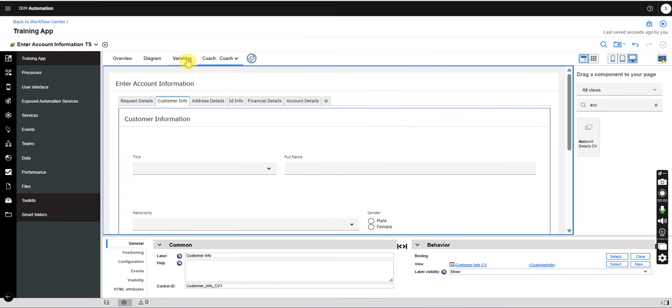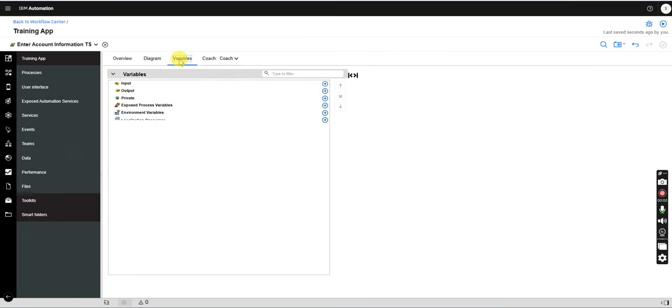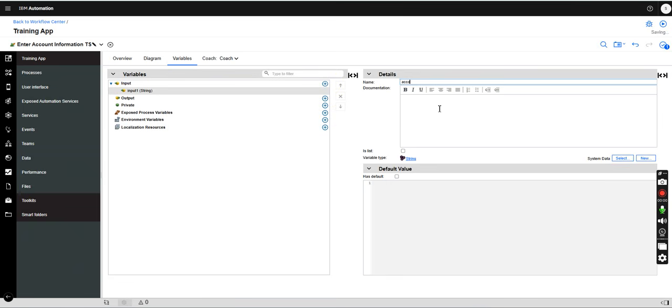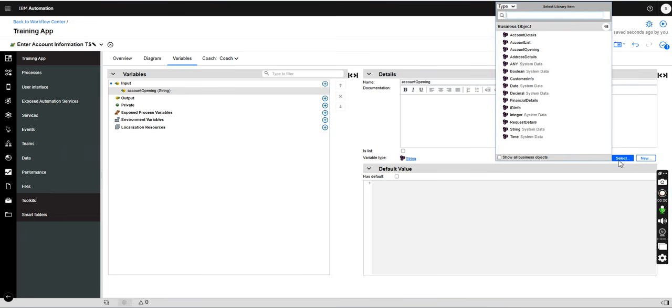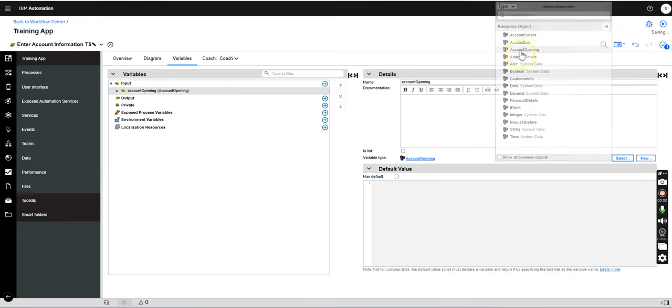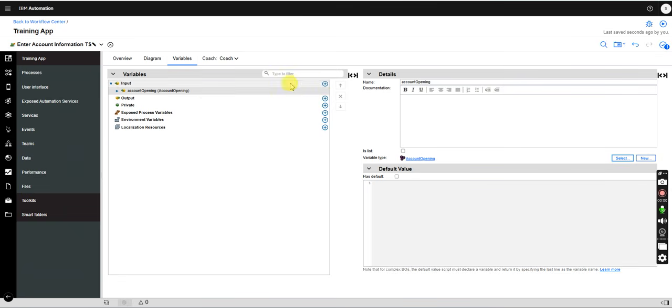For that, first we go to the variable section of this task service. Here we are going to define an input. The input will be account opening. This is the same object that we created in the business process, which is going to hold all the data, the main business object that we have, and we are going to pass the same object as an output, so that any changes that are made using the coach views in this particular object are sent as an output as well. So please define an output of type account opening.